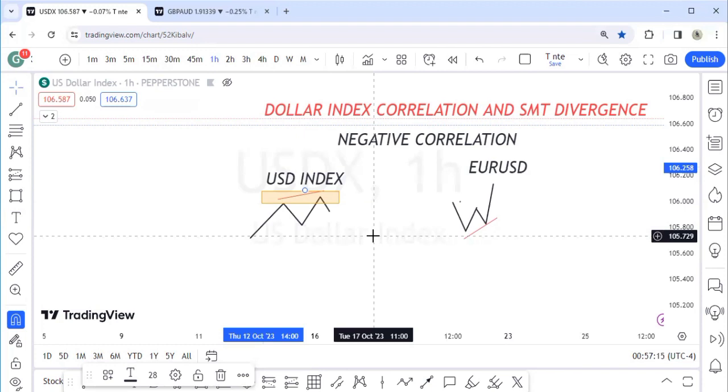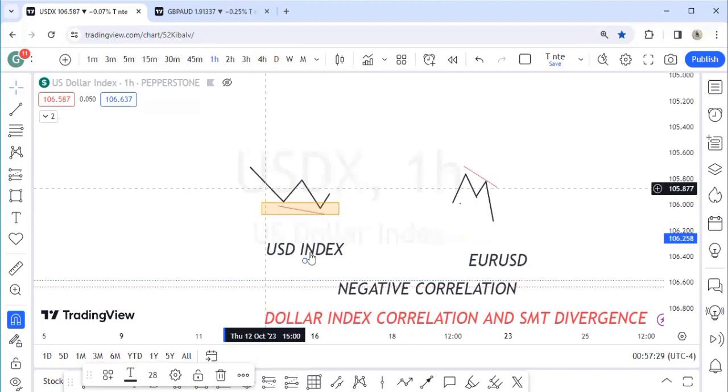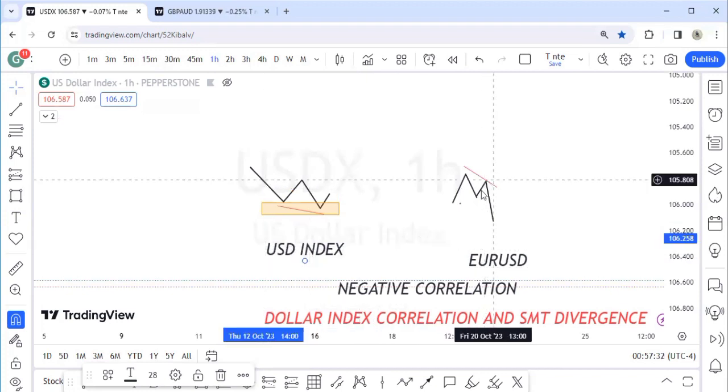But what we usually use is for the EUR USD or the GBP USD. So these are the pairs we really pay attention to when it comes to correlation. We look at the GBP USD and the EUR USD, right? I'm not using GBP USD for this example. So it also applies for the opposite. If the dollar index is doing this, EUR USD should do what? Should go higher, right? So that was to anticipate on the EUR USD. So now let's look at real chart examples.